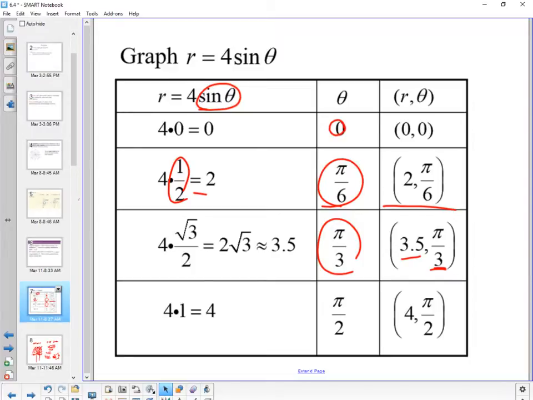How do you determine what you plug in for sine theta? For theta, I'm going to pick the ones that I know. Remember the angles, the two special triangles? It could be anything, technically, but are you going to pick stuff that you don't know the signs to? No. I'm going to pick 0, 30, 60, 90 degrees. Oh, I missed 45 degrees. So I would go 0, 30, 45, 60, and 90 degrees, and then I would keep going across the unit circle with those that I do know the signs for.